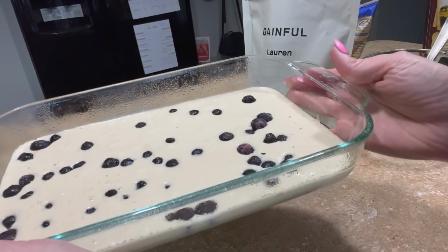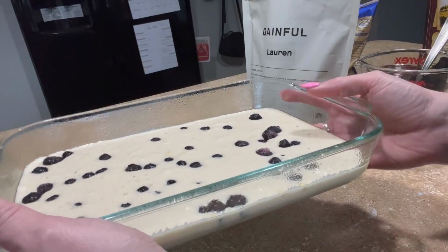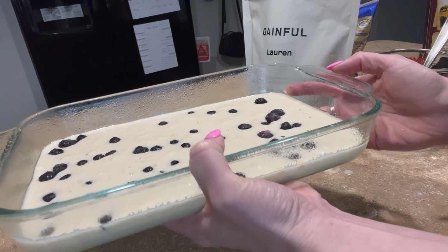All right, so here is the blueberry pancake bake. I'm gonna go ahead and throw it in the oven and I'll let you guys know how long it takes.